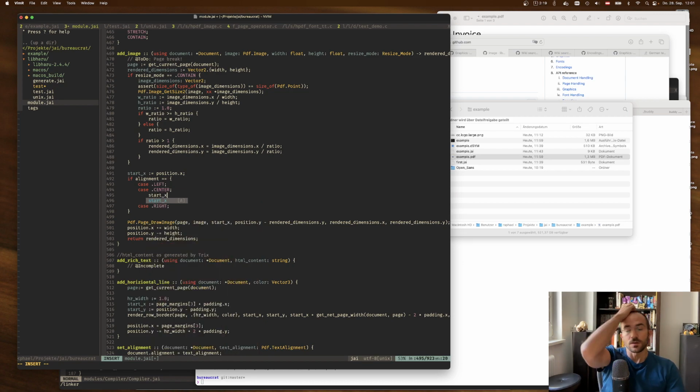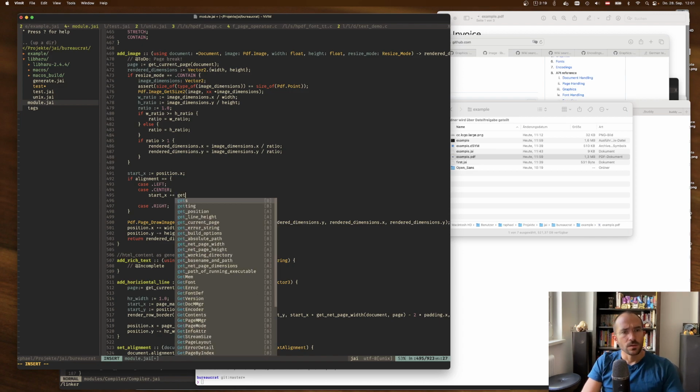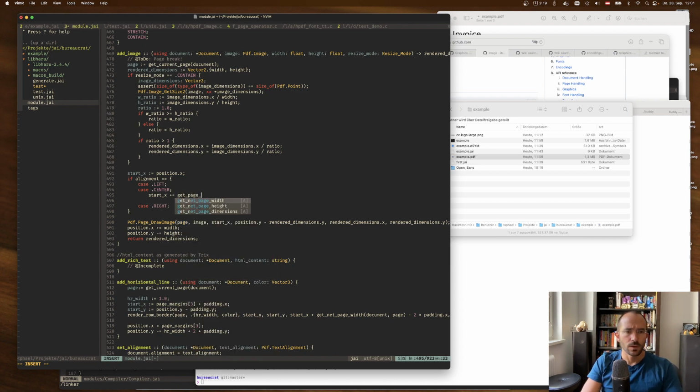If it's center, we want to add the slack, which means get page, net page width, page. I guess we want to add the image at the current position.